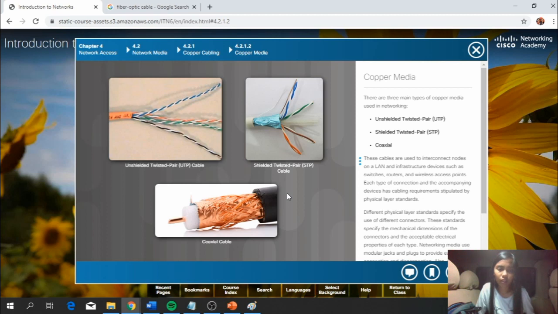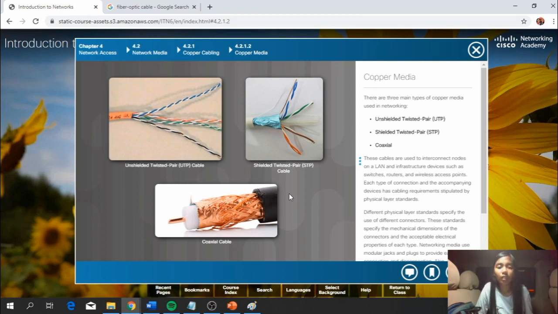It has an outer jacket, twisted pair, and color coded plastic insulator. The role of that outer jacket is to protect the copper wire from physical damage. So that will be the outer part of the UTP.